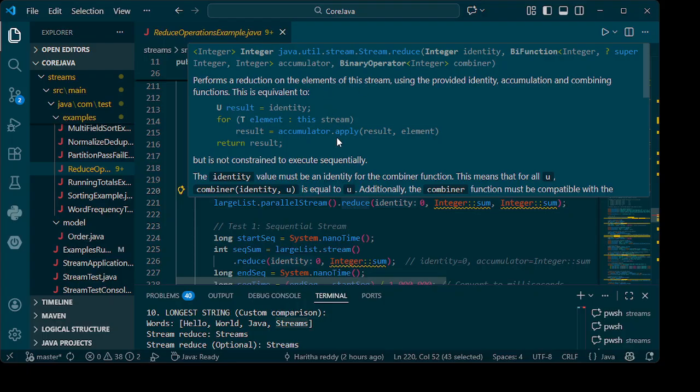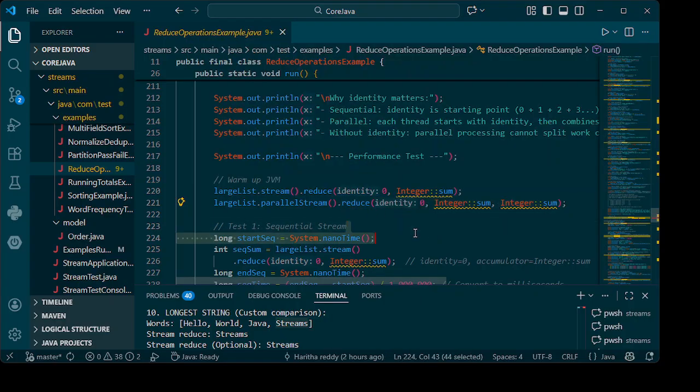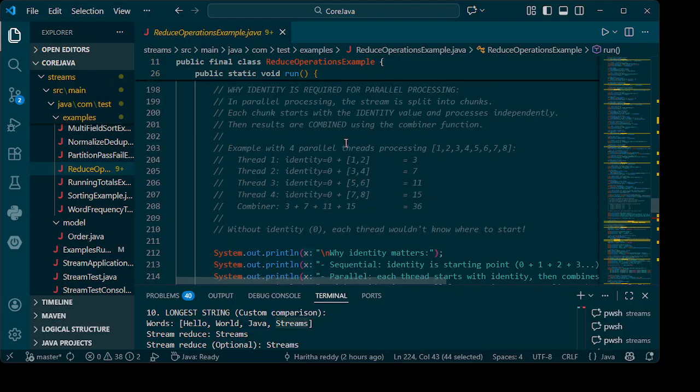So what we're basically telling it is to divide the 10 million set into chunks. Each chunk starts with its own identity, and we tell this thread, okay, you take this range, you go and add it up. That's what the accumulator does. They have different identities and do different parallel processing. In this case, 8 threads, and then the binary combiner, we're again telling the combiner to do the total add. So you see, this is the syntax for parallel streams. You separate it into chunks. I think it's well written here.